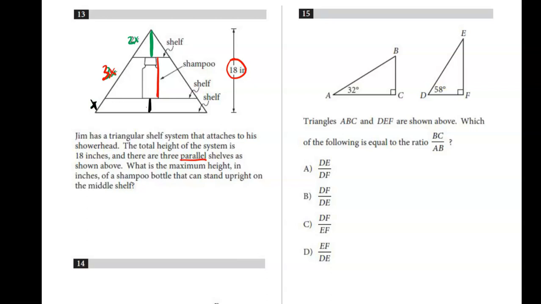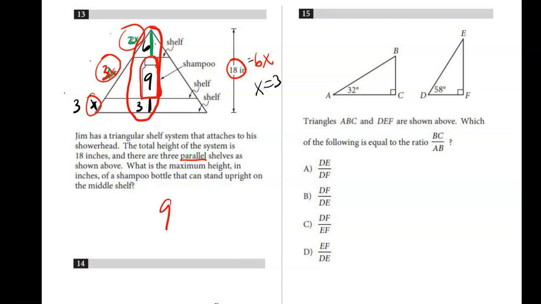So the way I'm going to solve this is, since we have pieces, we have 2x, 3x, and 1x. We have this broken up into 6x. So if I work that out and say, well, let's let x equal 3, that means that I'm going to have 3 here, and I'm going to have 3 of those, so that would be 9. And then I'm going to have 2 of those 3s, that would be 6. So now, as you can see, I have the 18 broken up into the correct ratio, where you have 1 to 2 to 3. So the shampoo bottle is going to be 9.